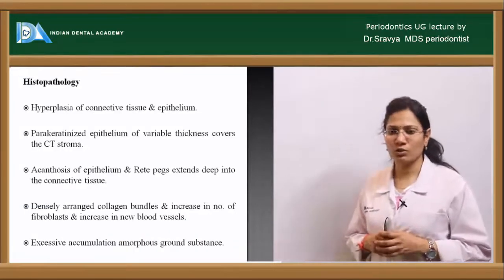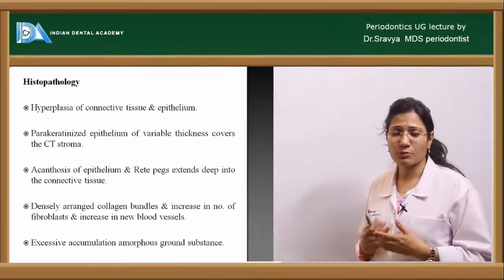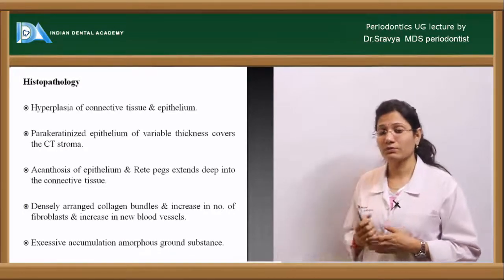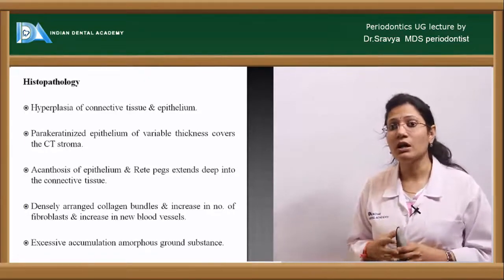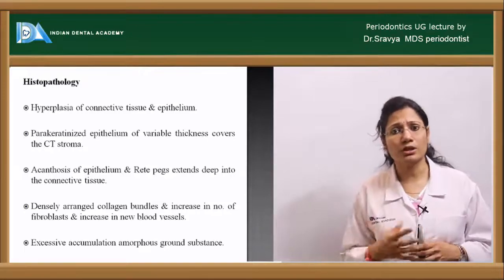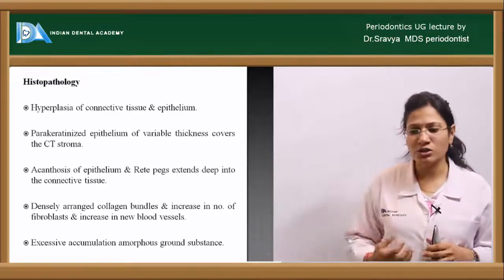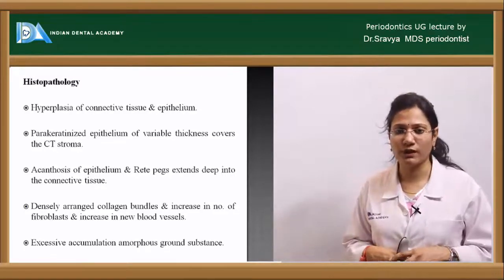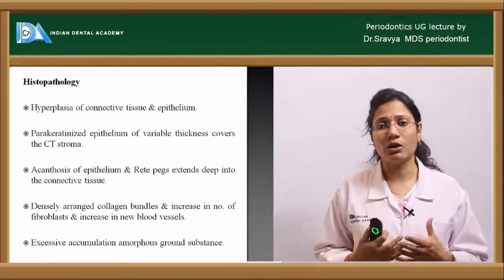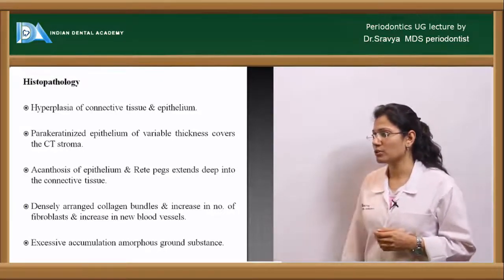Let's see what the histopathology is. When you take a section of the people with the gingival enlargement induced by the drugs, you see the maximum number of fibers. It's a kind of a fibrotic enlargement rather than an inflammatory one, because there is a constant stimulation of the fibroblasts which will produce more and more collagen fibers, therefore increasing the bulk of the connective tissue with lots of fibers. Okay, that's the most important feature.